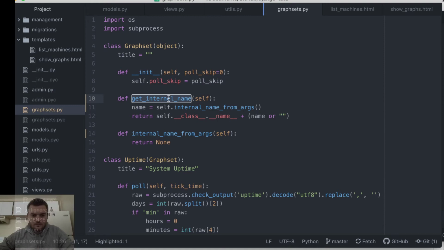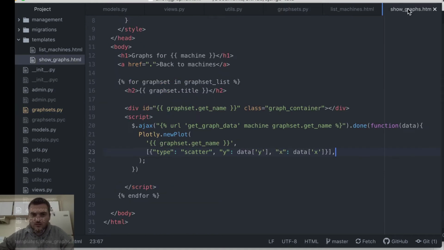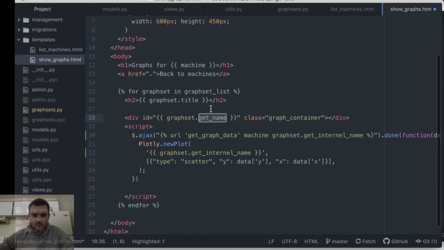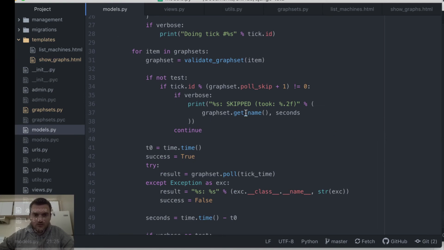And in the template, get name, and it's also in the models. Get name is here.